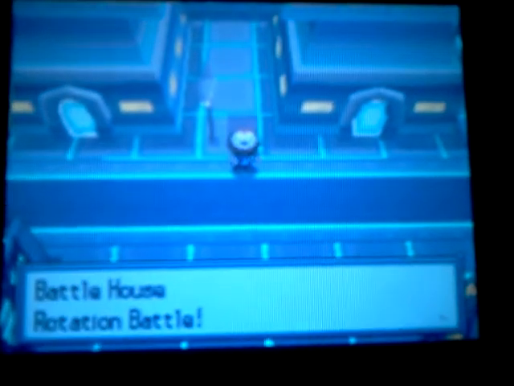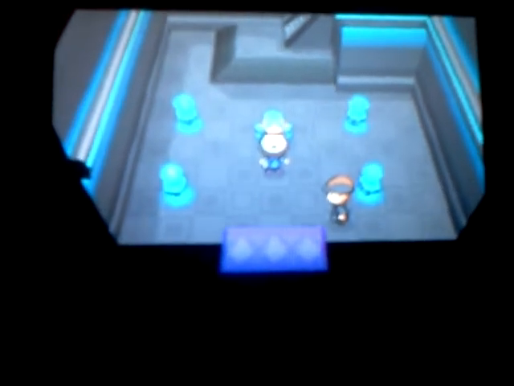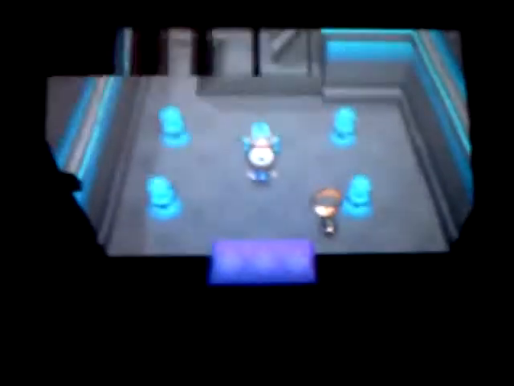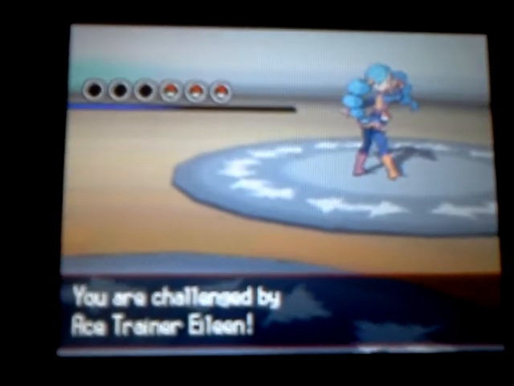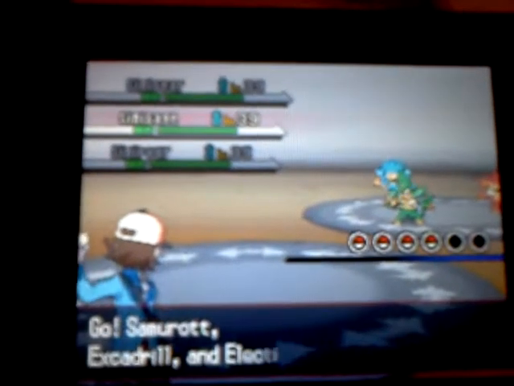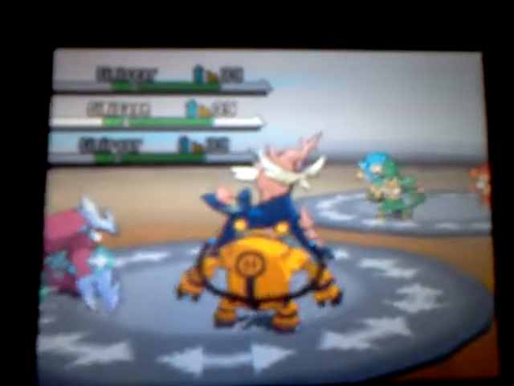As you can see, this is the rotation battle house. And we begin. Pretty nice field too. Now she introduced her Pokemon. Time to introduce her to mine: Samurott, Electivire, and Escavalier.